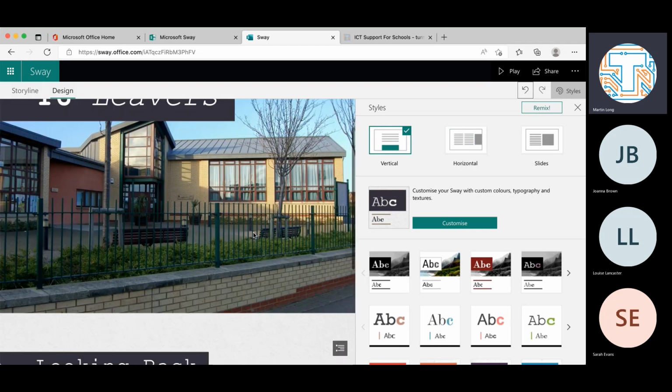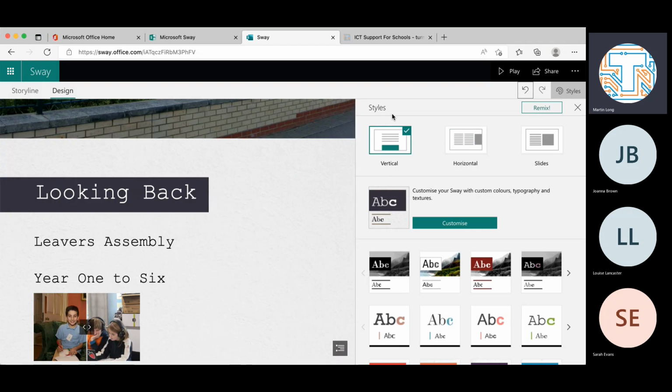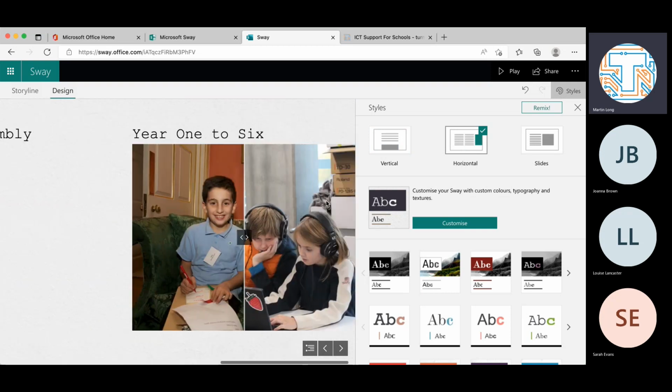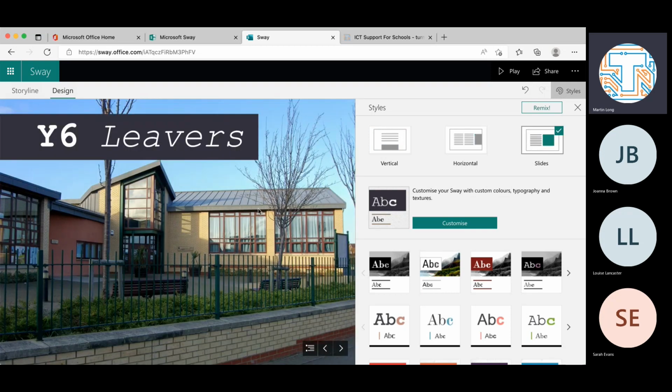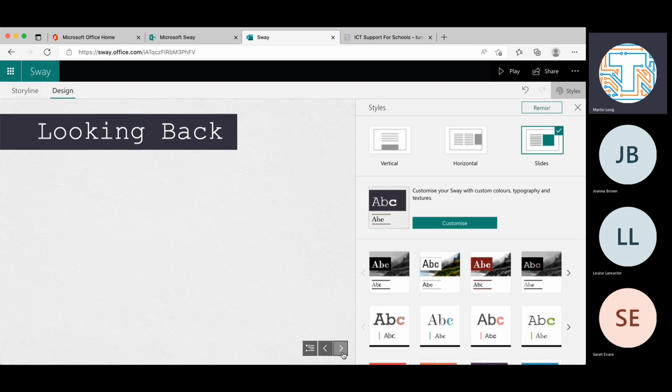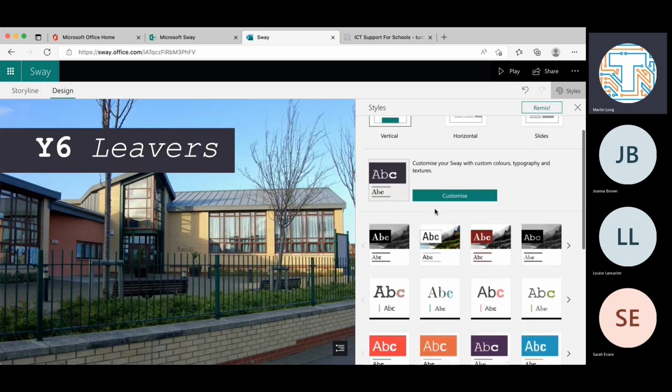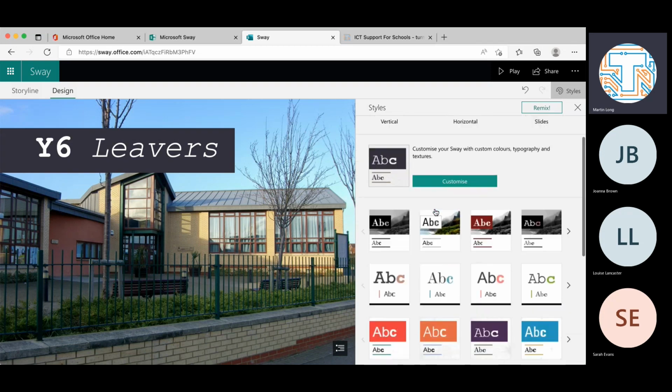Instead of it being side scroll, it's now top to bottom scroll. So if you want to do these things manually, you can. Vertical scroll is where I am at the moment, but I could have horizontal, and that's what it applied to the previous change, or I can have it as individual slides like a PowerPoint, but I'm trying to get away from a PowerPoint, so I don't really want to go back to that. So I think I'll stick with a vertical slide, a bit like scrolling down a website.